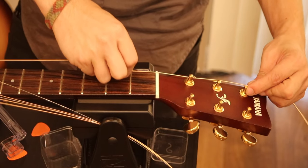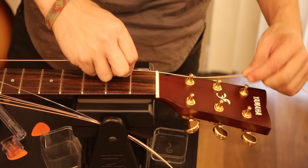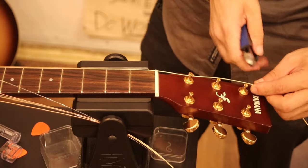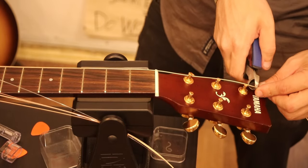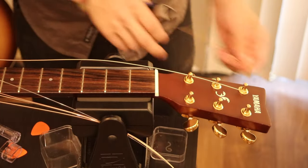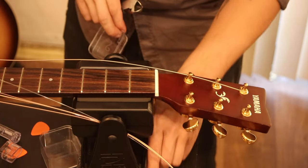And I pull. Right now I'm pulling not too hard, but kind of hard. And I'm gonna measure two pegs and I just add a little bit more just to be safe. And I cut. I have nowhere to put these, but I'll just put them here for now.